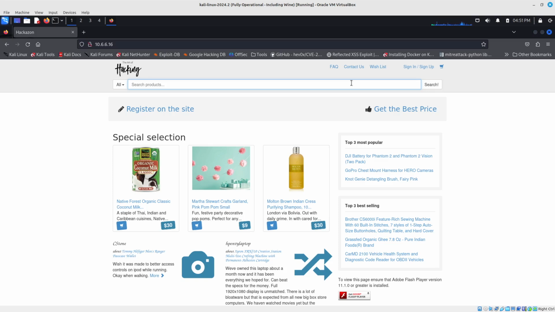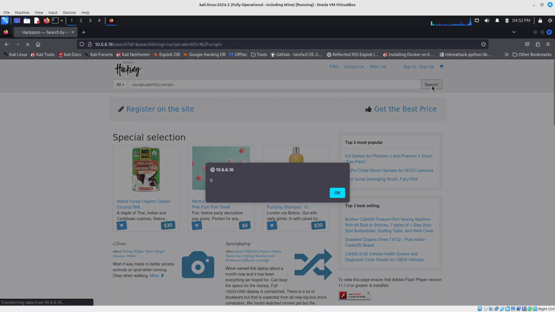So let's see how to look for this. First of all, if you want to check this out yourself, this is an intentionally vulnerable website called Hackazon. It's an Amazon ripoff, a cheaper, cheesier version, like a shopping site. What we're going to do to test for this vulnerability is the old tried and true script that sends an alert. It's going to send an alert box through our browser session. It should pop up in our window if this field is vulnerable to cross-site scripting, which it is.